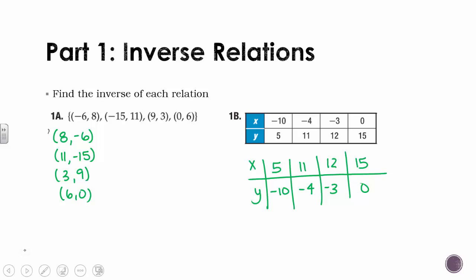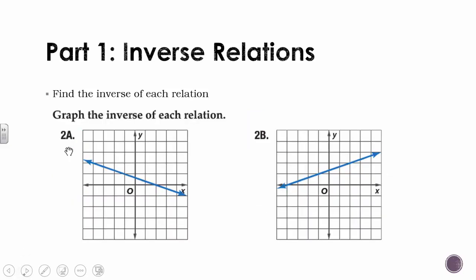Now when we're looking at a graph, the graph is a little different, but remember graphs are made up of a bunch of points. So find some points on this graph. This one here is at 1, 2, 3, 4, up 2. So negative 4, 2 is going to become 2, negative 4. So if I graph that over 2, down 1, 2, 3, 4, that's a point. And then let's pick a different color. We'll find another point. This one right here is negative 1, 1. That becomes 1, negative 1. So find that point, over 1, down 1.